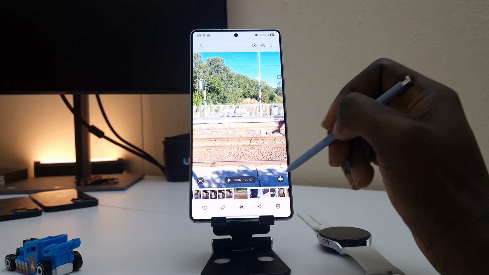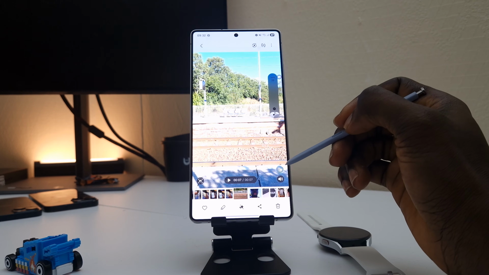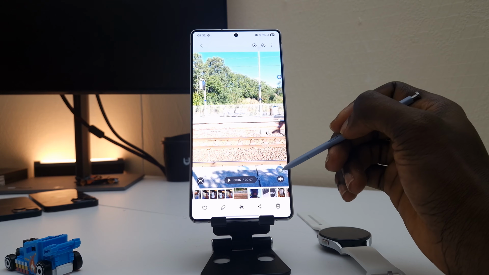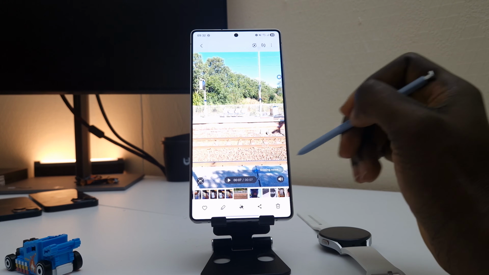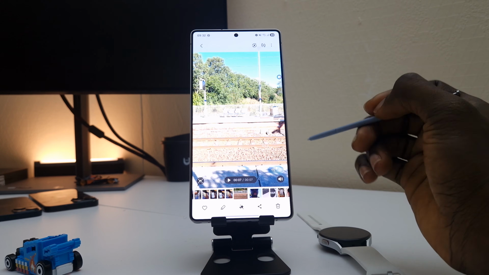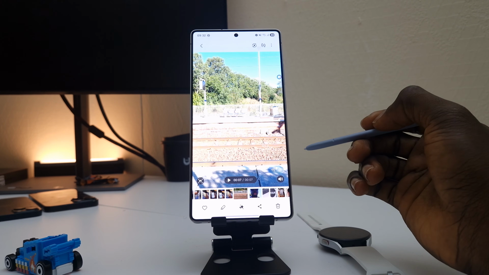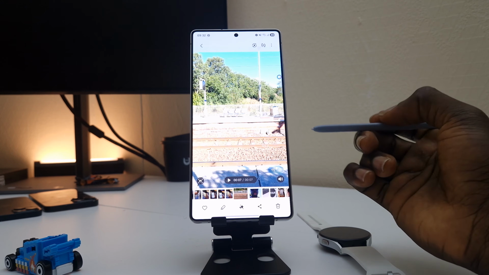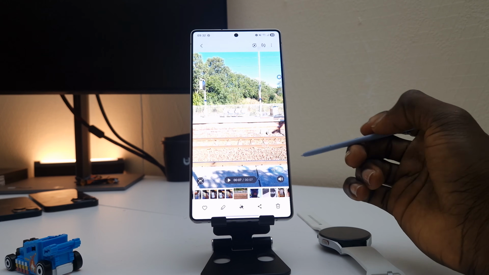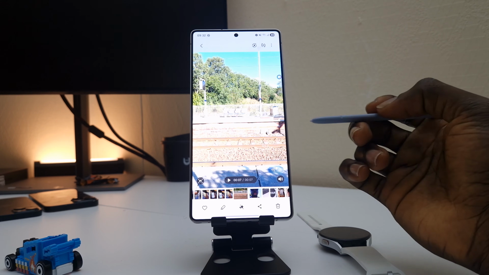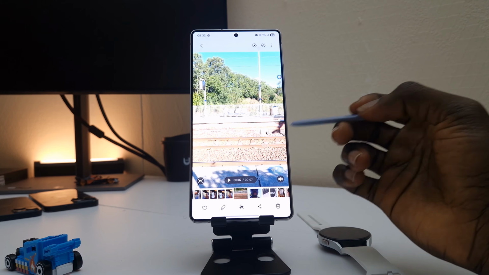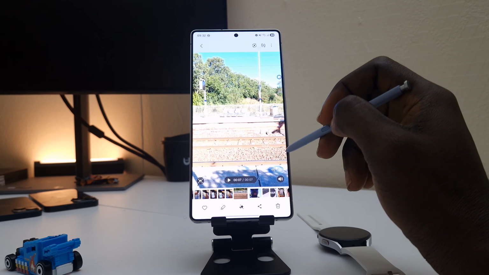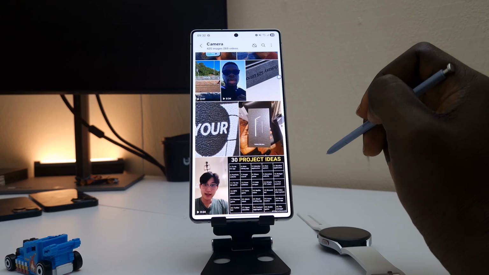If you just tap on this, you see this new icon next to the speaker icon, and when you tap on it, it's going to erase the noise from the video. So that's just a quick and easier way to remove noise from any video that you have in your Gallery app.